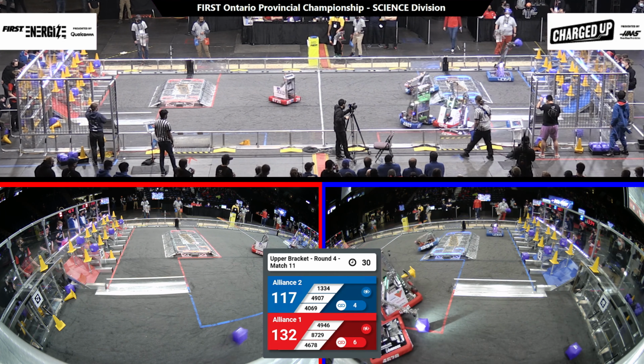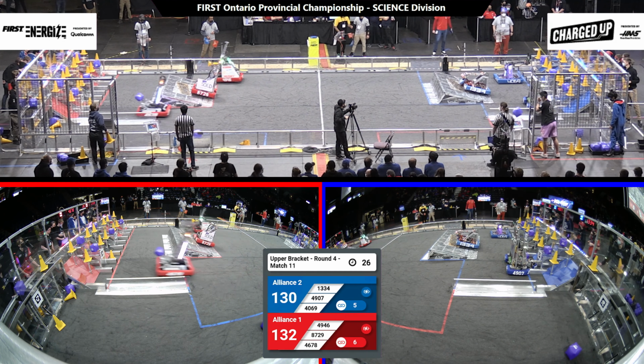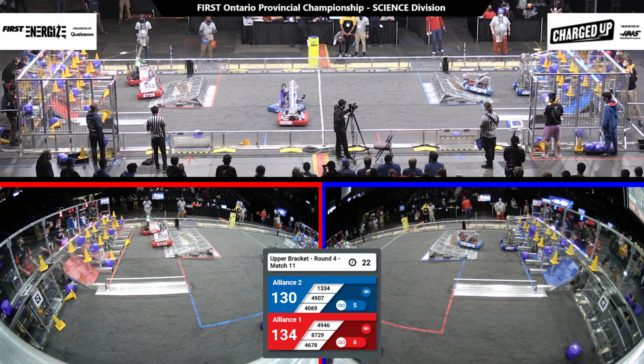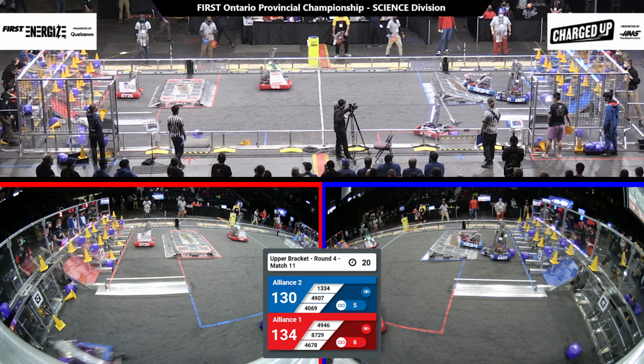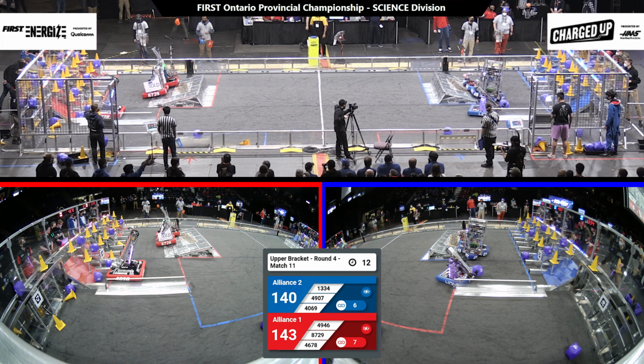132 to 117 with 30 seconds remaining. Lowell drops off a cube to complete a link. The Thunder Stamps going up top, a little bit too aggressive there, and they couldn't quite get it where they wanted. 136 to 130. This is a very tight match, and the link is created on the blue side.